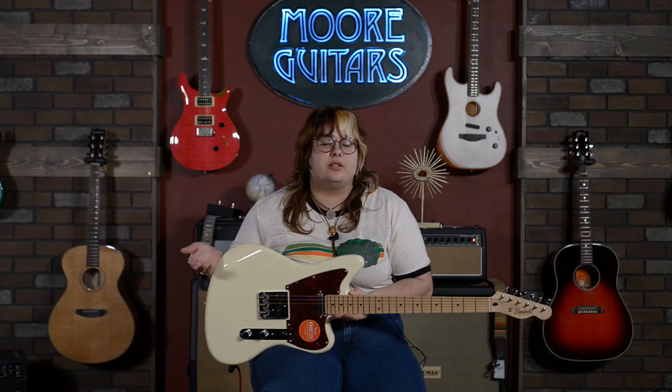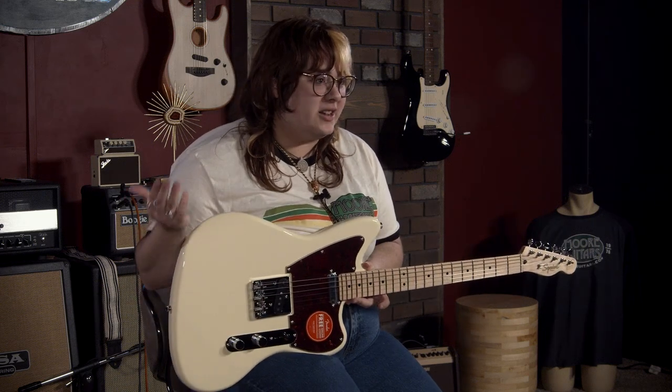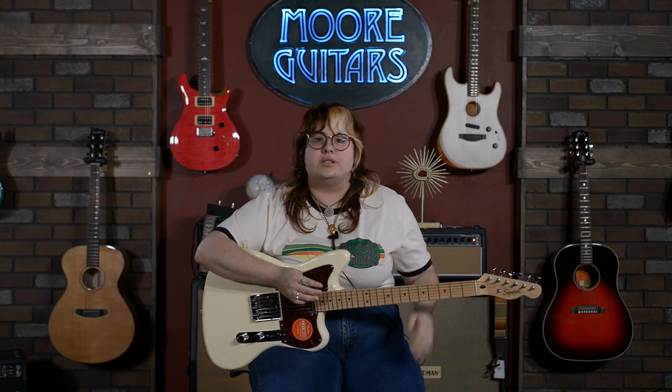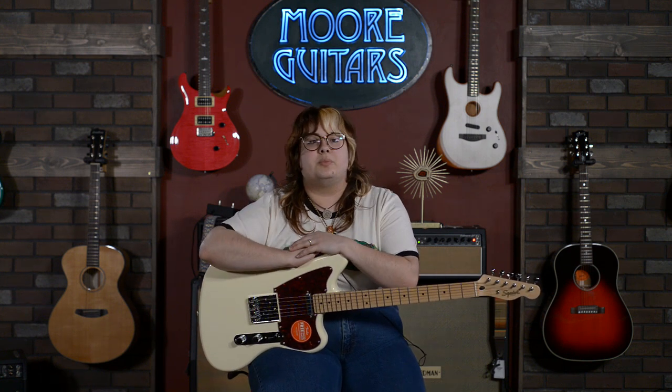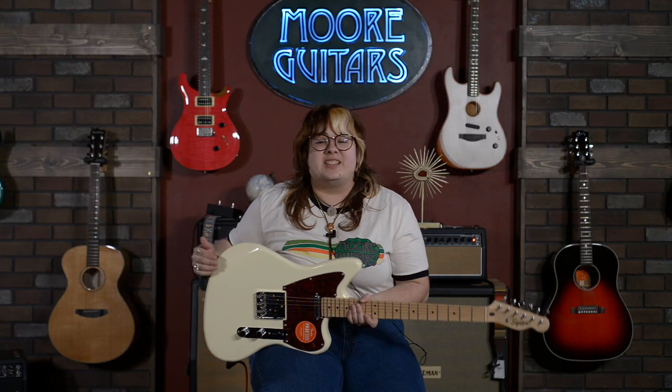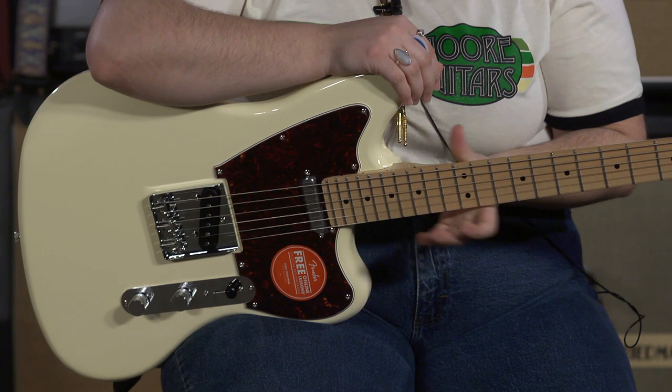I think there's a lot of people that this type of guitar could appeal to — people who love Teles looking for something slightly different, or looking for a Tele they can mod out to look completely different than anybody else's. It's also great for a beginner who wants something slightly off the beaten path and maybe isn't initially attracted to Teles, but the slightly offset body gives them something more to grab onto and love. Any time we tell people what guitar to get, it's always the one you look at and know you want to play and can't walk by without picking it up. You can pick up this guitar on moreguitars.com, as well as here in Evansville, Indiana, at More Music.